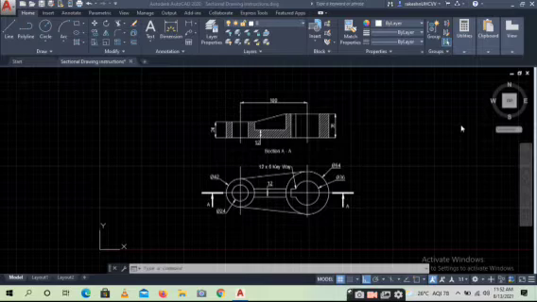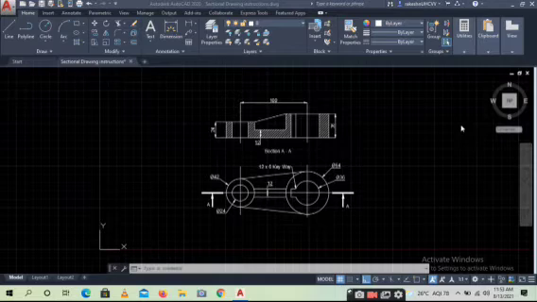Finally, after you finish the drawing, we can create each layer one by one and then incorporate each component into the respective layers. That will be much easier.